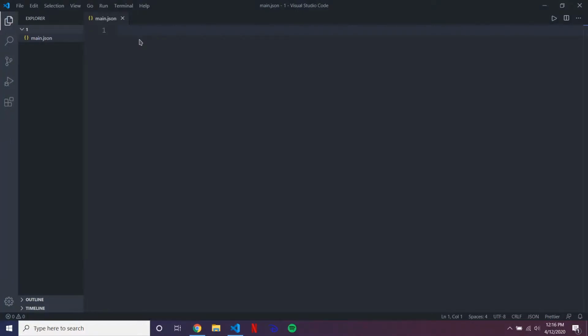Hello everyone, and in this lecture I'll be teaching you the syntax of JSON. So the first thing that you have to have in every JSON file is an opening and closing curly brace. And inside of here you can have all of your data, but you can just leave it like this and the JSON file is perfectly correct. It's just that you don't have any data inside of it. Usually you would just press enter to open up this curly brace, and then you can have your data inside of here. So you have a name/value pair, and that's how you define variables inside of JSON.